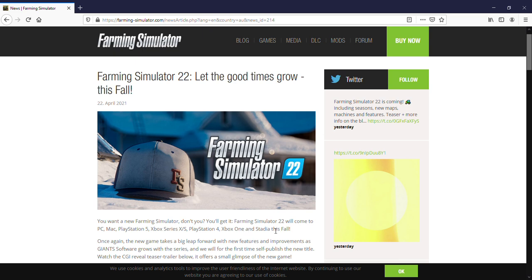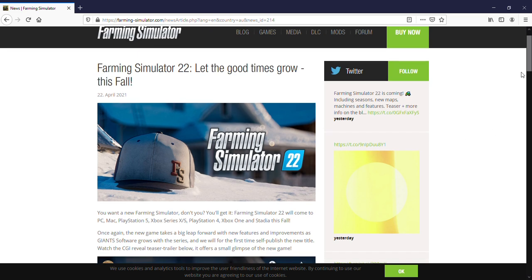You all get it. Farming Simulator 22 will come to PC, Mac, PlayStation 5, Xbox Series X/S, PlayStation 4, Xbox One, and Stadia this fall, which means in quarter four of this year, 21. Once again, the new game takes a big leap forward with new features and improvements as Giants Software grows with the series. And we will, for the first time, self-publish a new title.